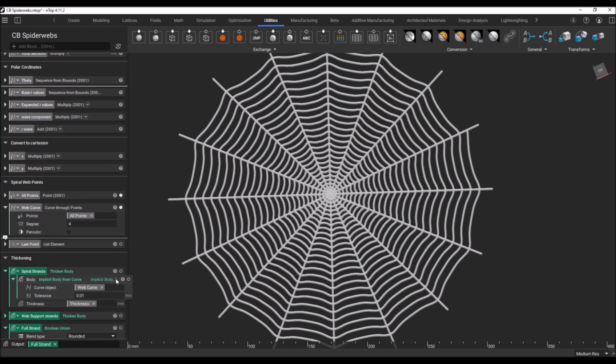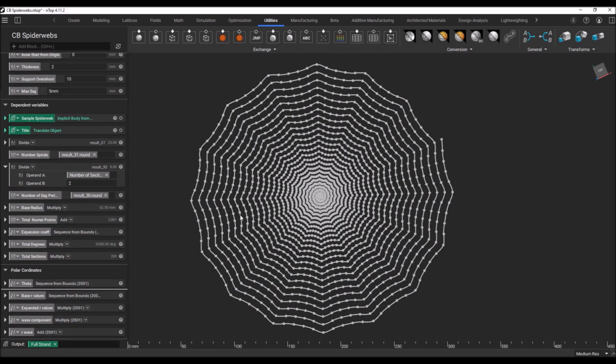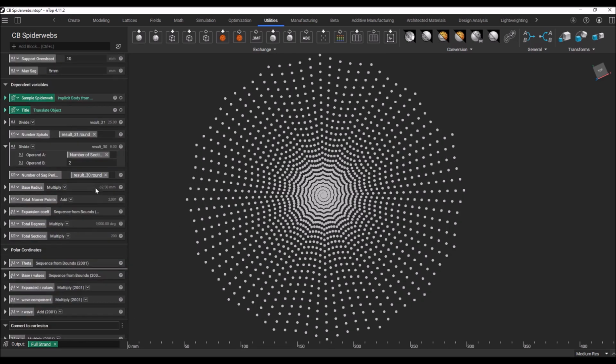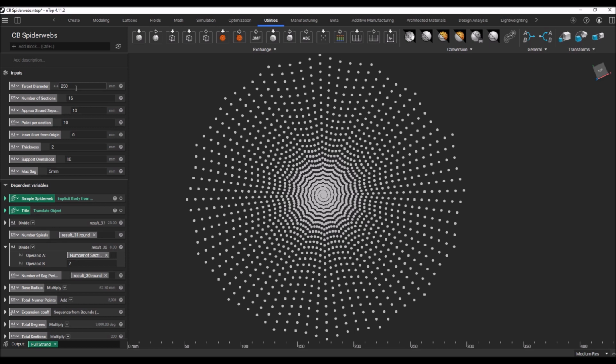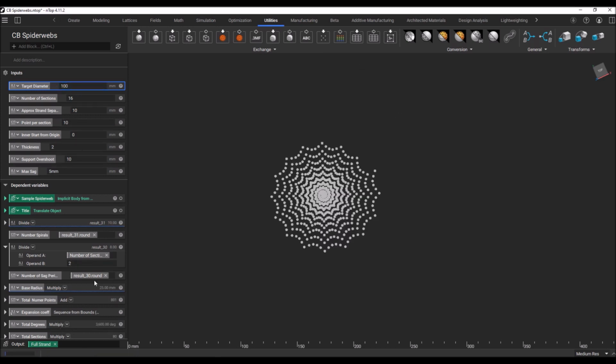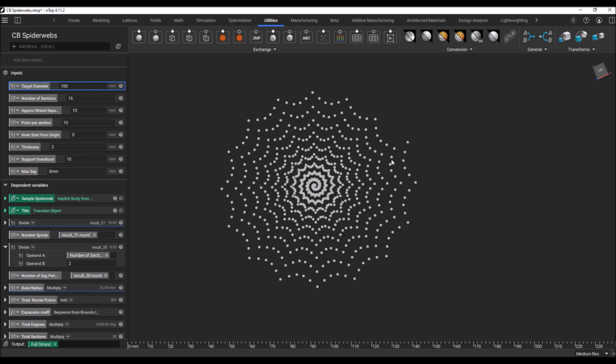So let me just turn off some of these. Let's turn off that right there. And for this project, the web curve takes a little while to calculate too. So let's just play around a little bit with this. This is that target diameter of 250 millimeters. Let's just put that down to 100 millimeters. And it's just going through calculating, and it calculates the points fairly quickly. So you can see this is a smaller one.